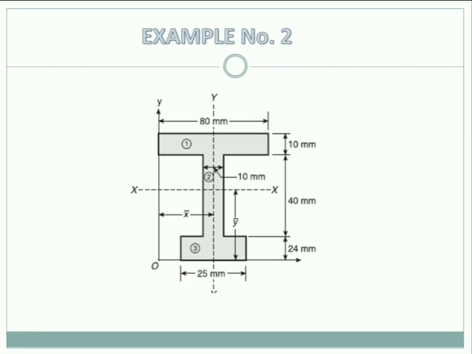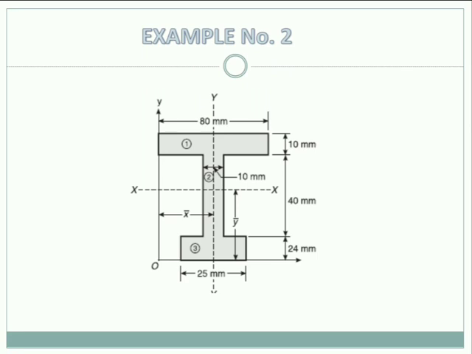When we look at this I section, if we divide it vertically along the centroidal axis, left and right will be the same. But if we divide along the horizontal axis, the bottom element of the I is not matching the topmost element, so the top and the bottom won't be the same. So from the figure, what we can conclude is the figure is symmetrical about which axis? The vertical centroidal axis.